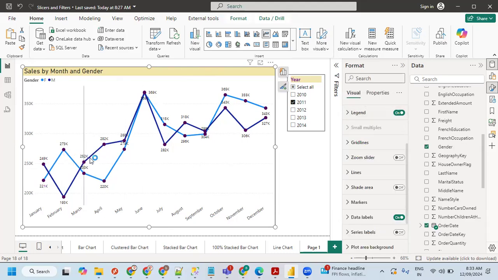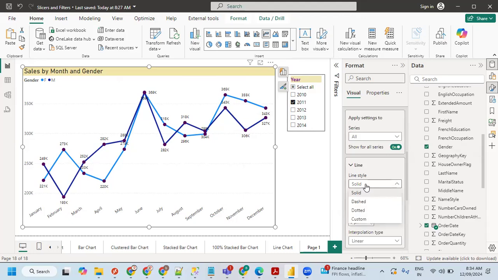Now I wanted to change this line style. If you want to change the line style or format the line, then we need to take the formatting option for that. We already know how we can format the line. Just select this and expand the line.